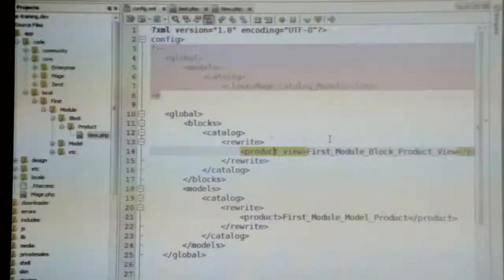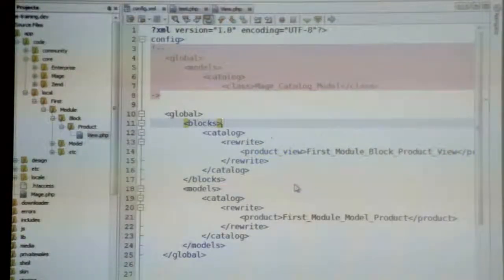So we got it right, but the teacher didn't know what he was doing. No. Just remember to save. Remember your configuration cache. Always get that cleared out. And also make sure that, just check your spelling. Most of the errors that I see here, it's either getting something wrong in terms of the position, like the hierarchy, or it's a spelling error. Oftentimes it's a spelling error. So that's the catalog product view block.